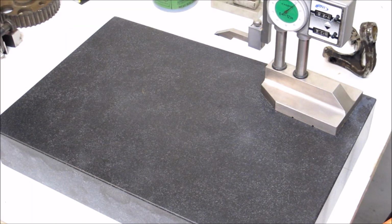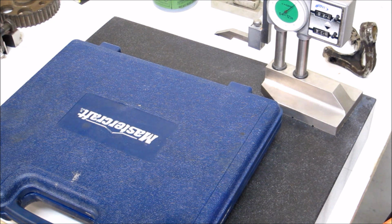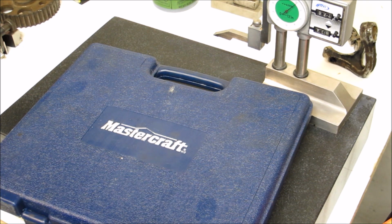I thought we'd take a few moments and talk a little bit about taps. No, not the plumbing fixtures, the things we use in the shop. I think we, as home machinists, all go out and make the purchase of one of these at some point. These are these sets. This one is made by Mastercraft. You can tell I'm a Canuck. That's a Canadian brand. Essentially, it's a Chinese tap and die set.